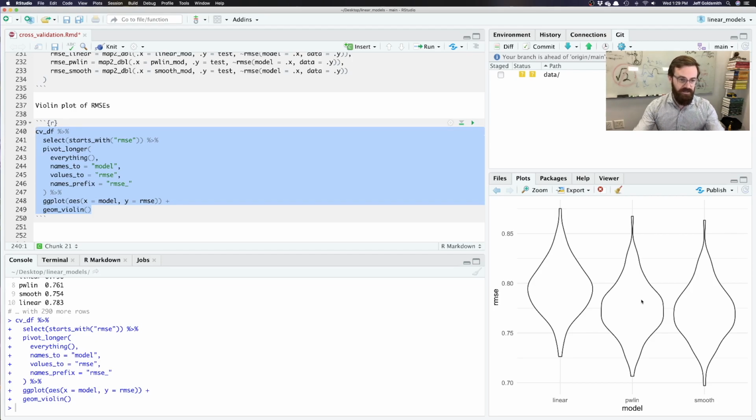But I guess, again, at the end of the day, or at the end of the video, at least, what I want to drive home is that the choice among models is not always super direct. And it requires a little bit of thought, a little bit of nuance, a little bit of taking a step back and evaluating why you're building a model in the first place, how well do models work, and what are the trade-offs that you're willing to make among things. So that's all I'm going to say about cross-validation.